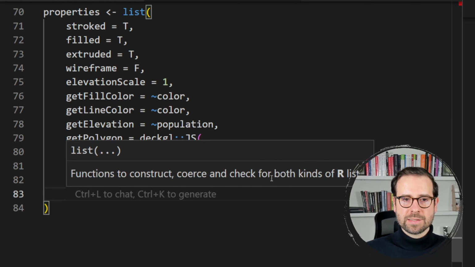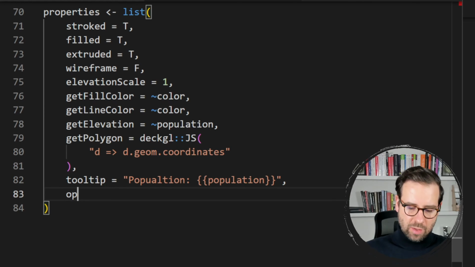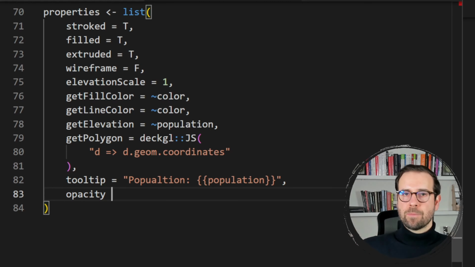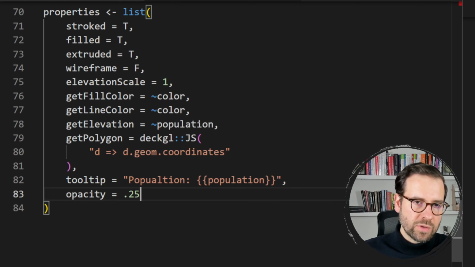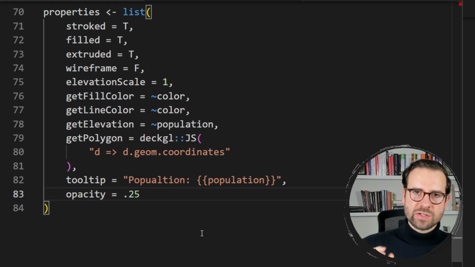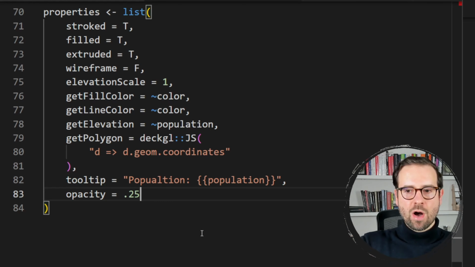And then one of the last things in the properties that you can define is opacity. So this is how transparent or not your polygons are going to be. If you choose higher values, they're going to be less and less transparent, so they're going to be more solid. And if you choose lower, they're going to be more transparent. So why would I go here for 0.25, which is actually pretty low on the range from 0 to 1, is that I would like you to see also the base layer there, which we're going to also add, so that you can associate the population count with a certain place name on the map itself.